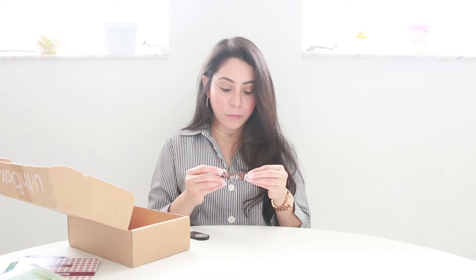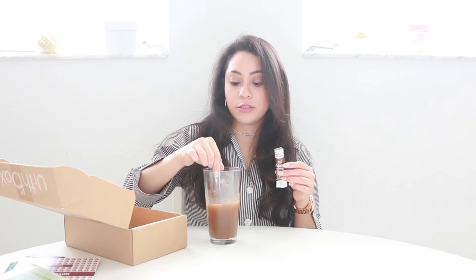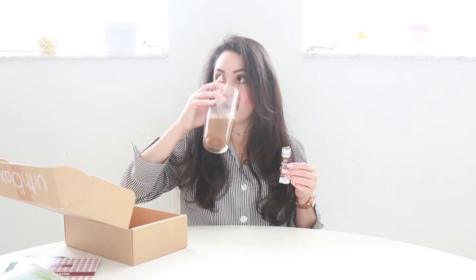Okay, what is this? It's chocolate green tea powder — matcha. It comes with no instructions but I'm guessing you mix it with water or milk. I'll put a little bit here — just half. Let's try it. It's kind of good. It has a similar taste to the Detox powder I showed at the beginning. So yeah, it's fine.